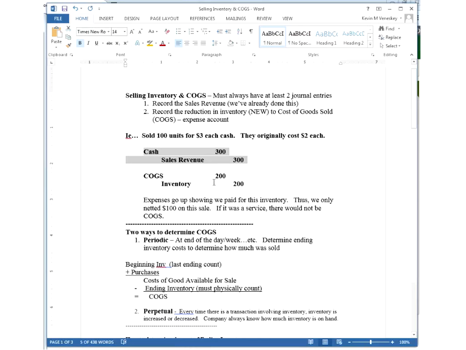It's the second entry that's the new one. This is my COGS, my expense account, cost of goods sold, and when I combine this with my sales revenue later on in the income statement, it's going to show that I've really only earned $100. It would be misleading to say that I had netted $300 here. Yes, I did earn $300, but the first $200 I had to spend just to get the item. Thus, I credited my inventory, therefore reducing my inventory T account and showing the balance going down for that piece that's gone.